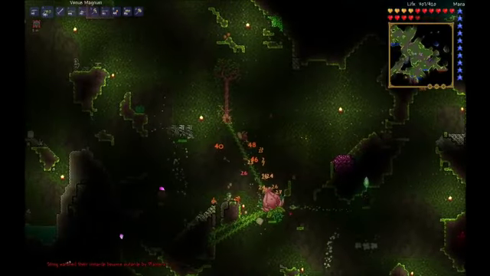Again, we can see the controlled character using a ranged weapon. This time it is a Venus Magnum. The character flying up and above him is also using a ranged weapon. It looks like a very fast-firing repeater. And a mana weapon that I must have missed last episode is used by the character on the bottom right, which seems to pass through walls.